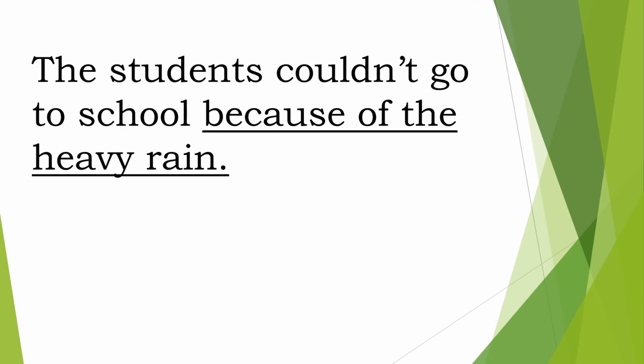Another: The students couldn't go to school because of heavy rain. So the underlined sentence is "because of the heavy rain." Is it a cause or effect? If your answer is cause, then your answer is correct. Why? Because it happened first and it answered the question why. Why couldn't the students go to school? Because of heavy rain.